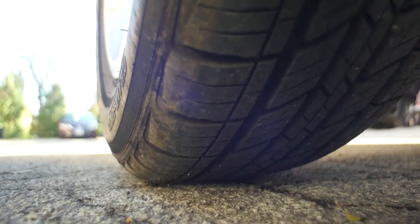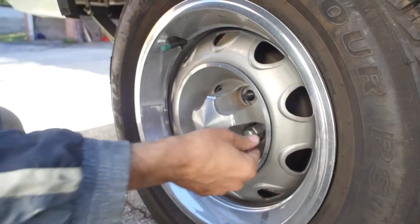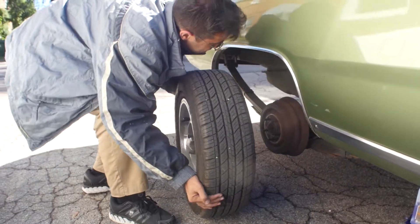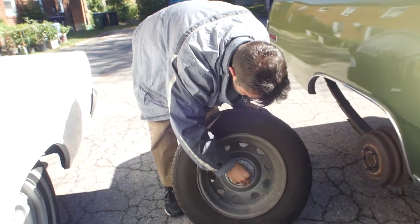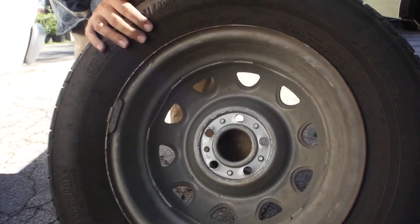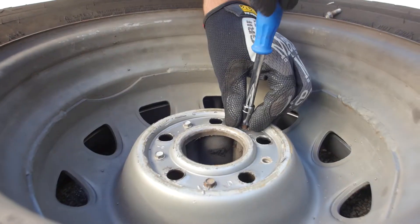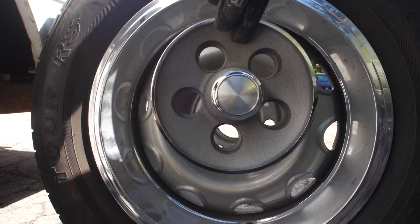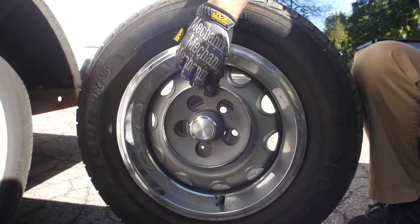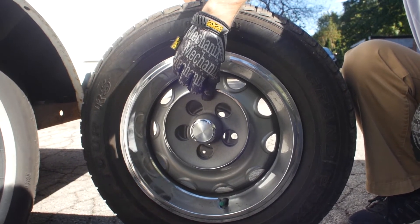Let's get some leverage on that — there we go, we've got clearance. That's all we need. And we have a piece of rubber off the car. So you can see right here, this is how those centers attach right there. We'll knock this old one off, pop the new one in, and then Bob's your uncle — if your uncle's name is Bob, that is. Just like that, it's off. That's what they're gonna look like. Those are cool — it's kind of funky. It's gonna change the look a bit. Just a small change is gonna make a lot of difference in the appearance.